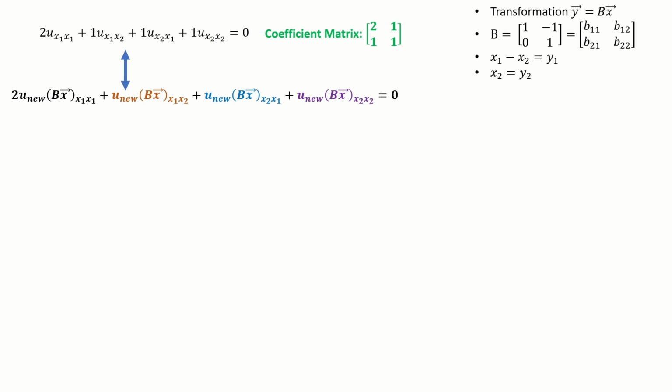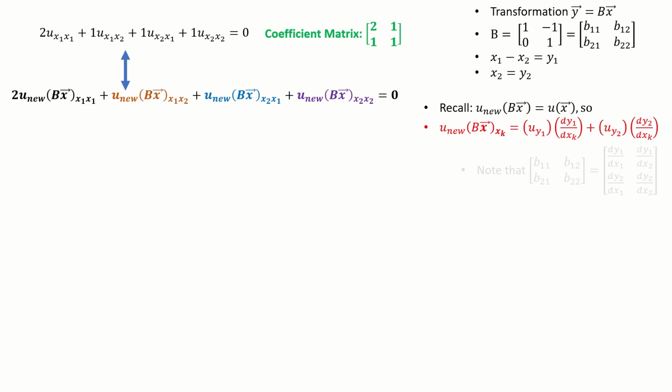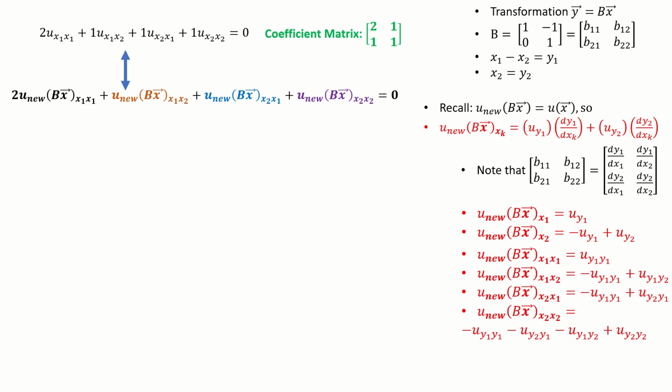We should now find all derivatives that appear in the PDE. If we use the chain rule, we get the following expression when we differentiate our composition with respect to one of the original independent variables. We can simplify derivatives of the new independent variables with respect to the original independent variables using the coefficients of b. We've now used the expression in red and the entries in b to find all derivatives that appear in the PDE. Substituting them into the PDE, we get the following.